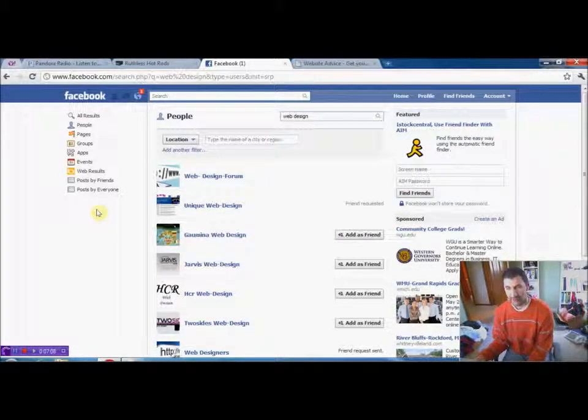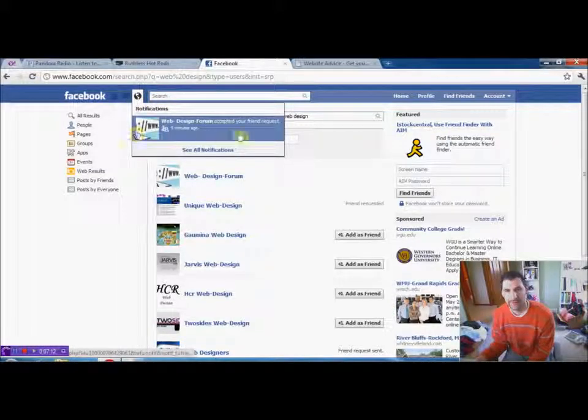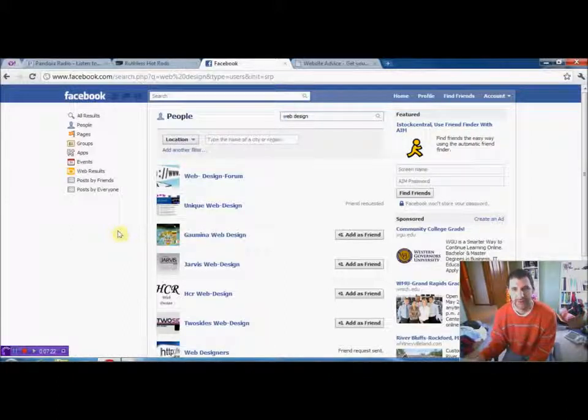Okay. Now here's the thing. If this guy, when they come through, if they come here and they click that you're spamming them, Facebook's going to take it, and after a couple of them, they'll disconnect the account. So that's why you gotta be careful. You don't want to go through and just spam everybody. It's kind of pointless. You're gonna waste your time, and this does take time.